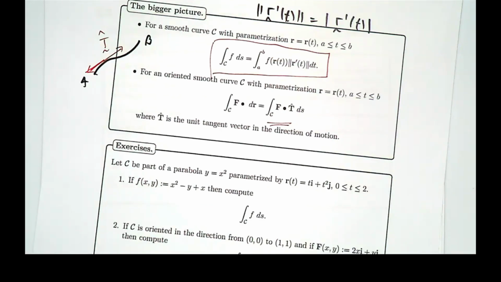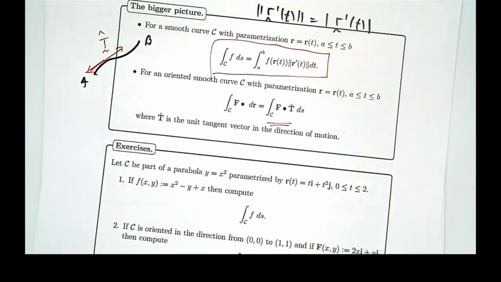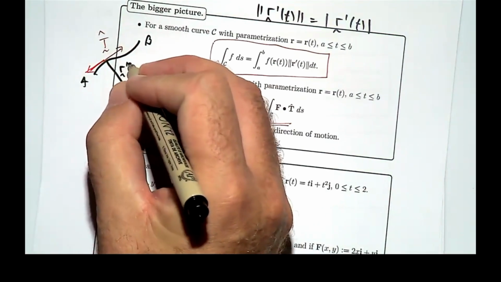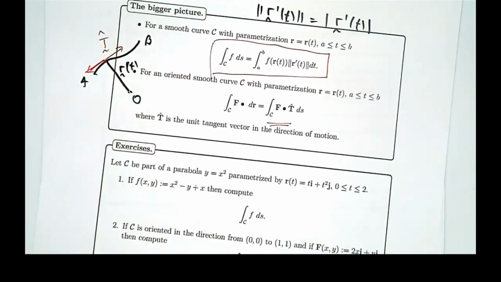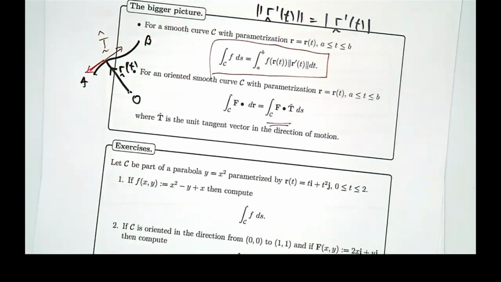Okay, so which one do we want? Do we want that way or the opposite way? The question tells us. Okay? The question tells us with the orientation or the direction. Okay? So, that's one thing. Now let's look at this one. How do we compute a tangent vector? If I've got a way of describing my curve, what can we do to R to compute a tangent vector?